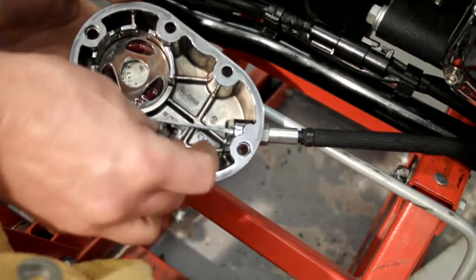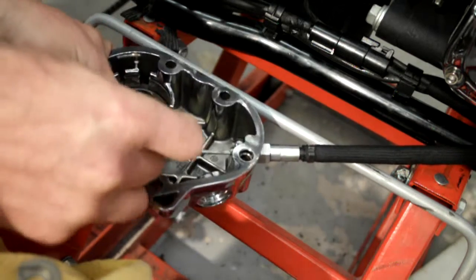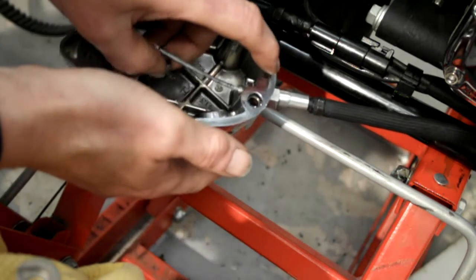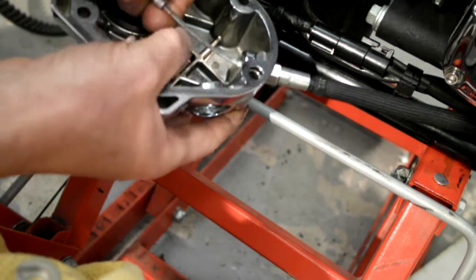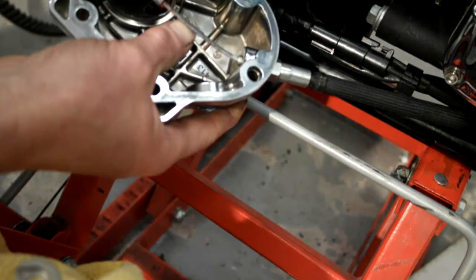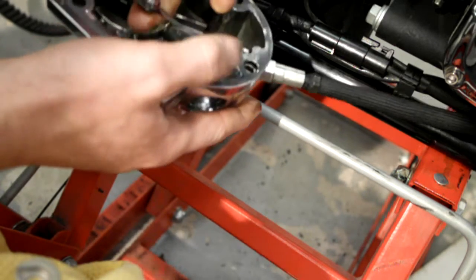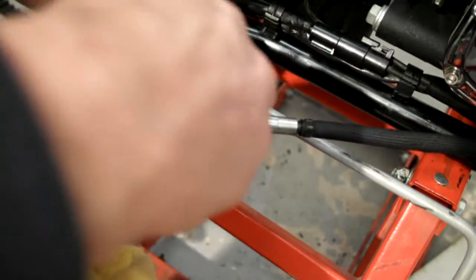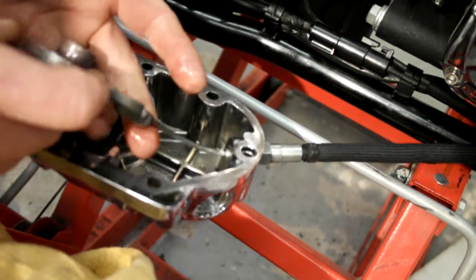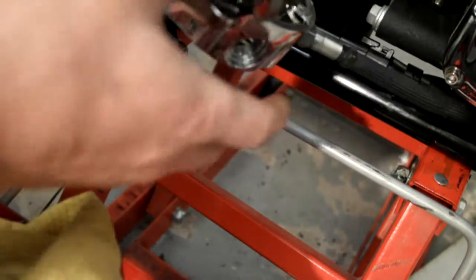Right, on the cable linkage, I'll try and do this so you can see, feed the little end in. There's a slot in the back of this, sits in and then locks the end of the cable into it. And then you've got your slot in here, which when you get it to a certain position, it just slots in. And then you can spin it and let it hang free on there.